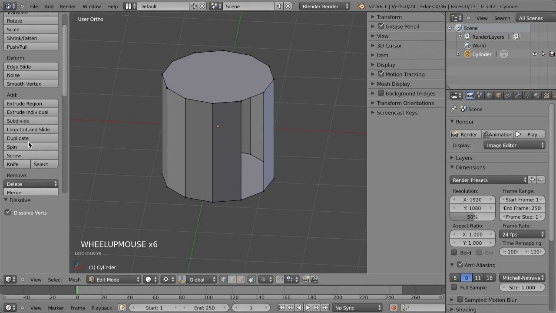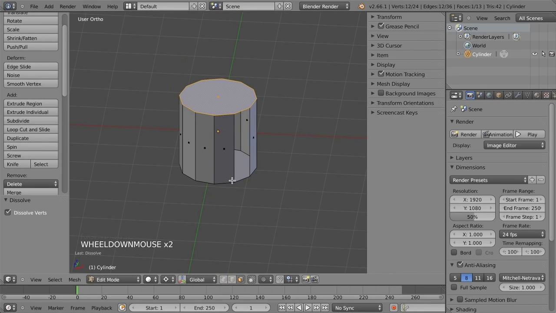So let me now just go into a couple of the other specific tools, one of which is not in here. But first of all, let's go back to face select mode. Let's select our N-gon here at the top of the face, and let's look at extrude. So extrude is a very, very common tool, and you can access it from the toolbar right here with extrude region or extrude individual.